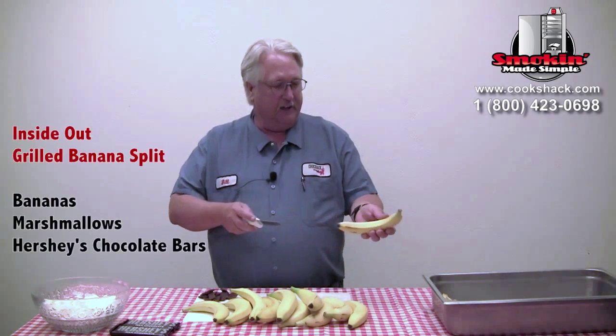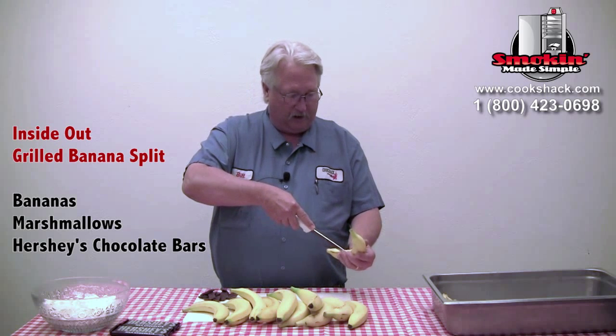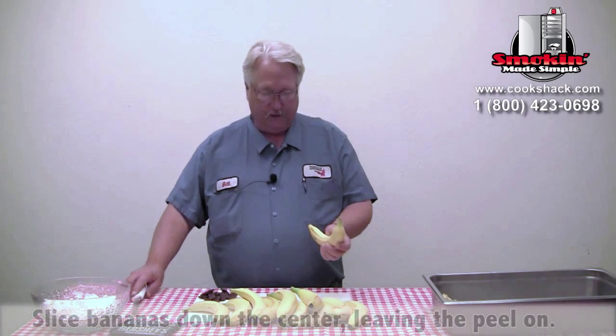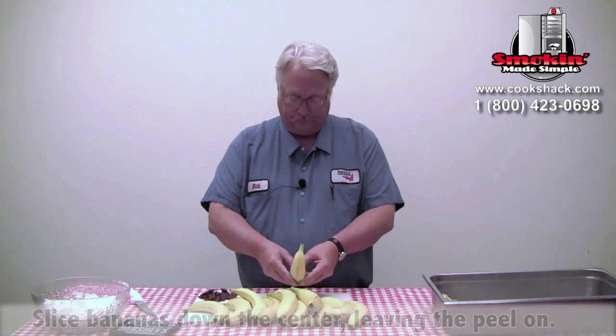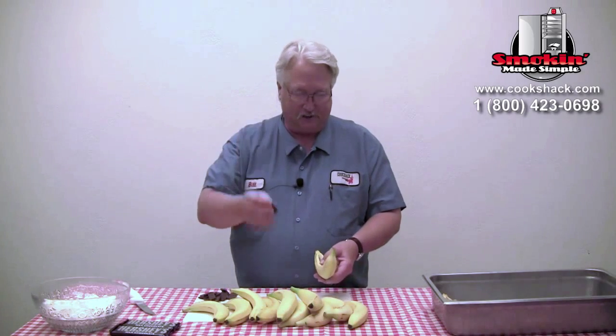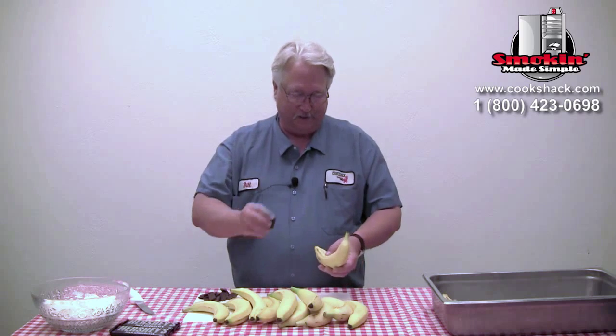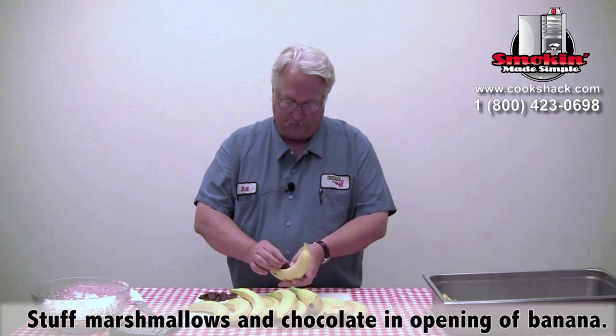They're just wonderful. They're real easy to make and don't take a whole lot of time. You start out by just taking a regular banana, splitting it lengthwise all the way down, and kind of open it up like you would a baked potato. Then get you some of these Hershey chocolate squares. This is the secret to a manly body right here, and just fill it full of chocolate.